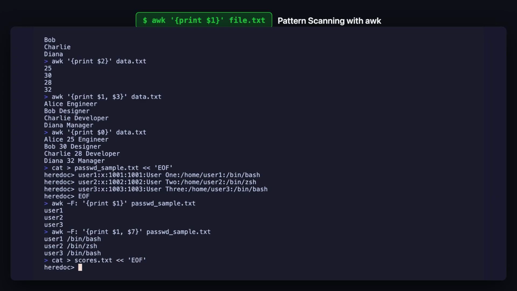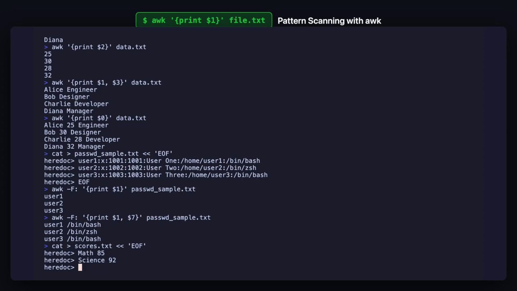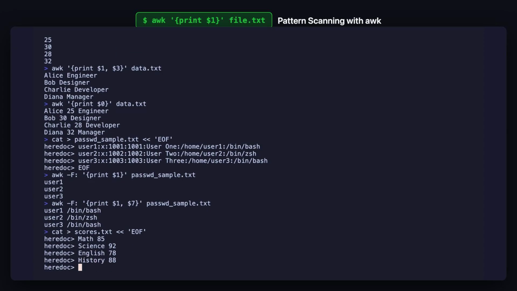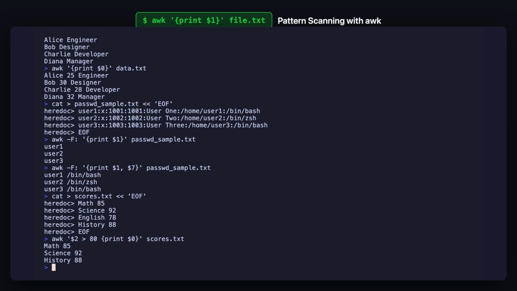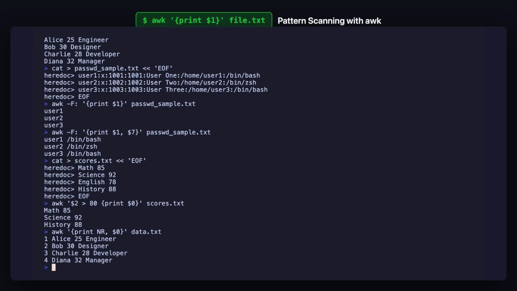Awk has built-in variables like NF for the number of fields, NR for the record number, and FS for the field separator. You can also use awk to format output, perform arithmetic operations, and create reports. Understanding awk is essential for processing structured data and extracting information from text files.